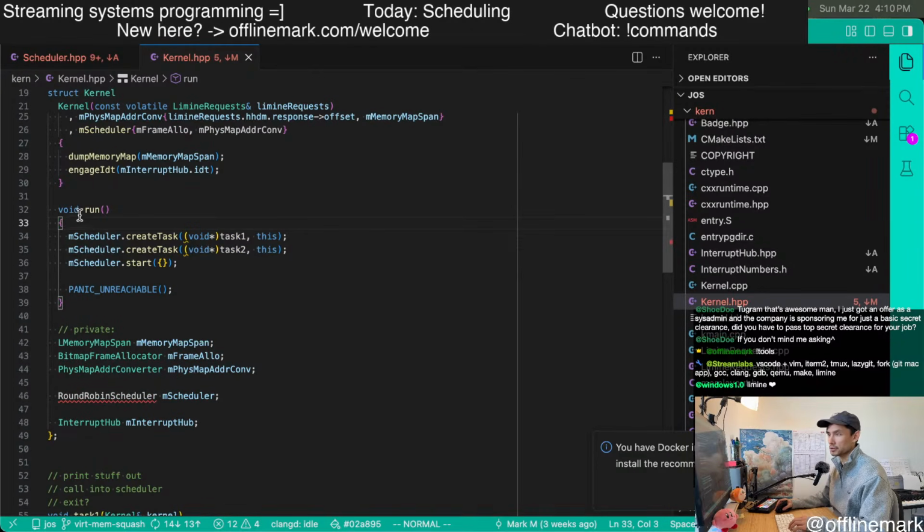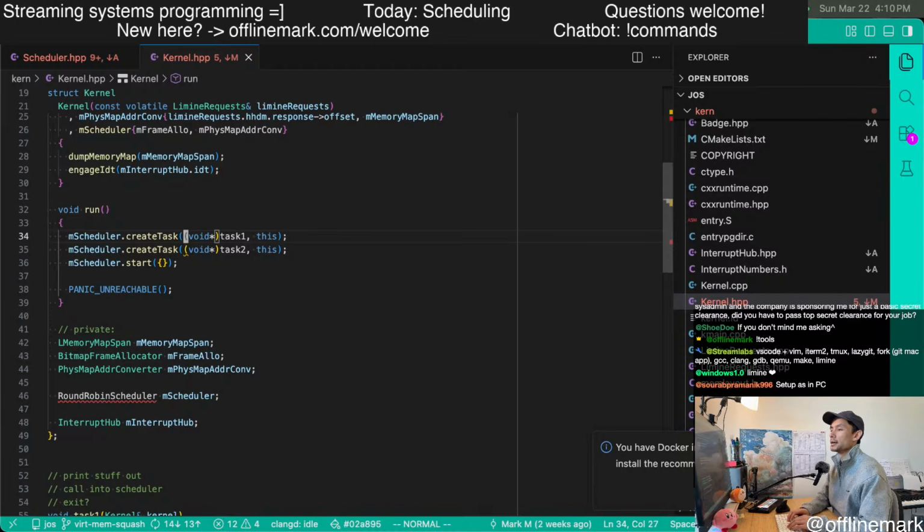We go into the run method on the kernel class, and we start making some of the tasks that are going to run, some kernel threads. We're going to create some tasks, then start the scheduler. We schedule the first task, and then it never returns.